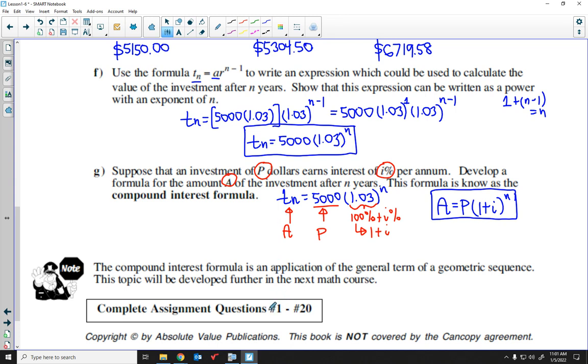All right, so that's it for this lesson, and you can reinforce these concepts by completing page 57. Do numbers 1, 4, 7, 8, 9, 13, and 15. So 1, 4, 7, 8, 9, 13, 15. And I'll talk to you in the next lesson.